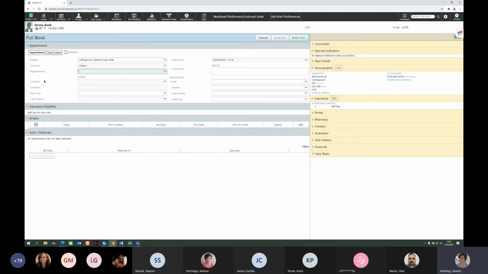Back over to the left-hand side of the screen, you'll notice that appointment now has a bluey purple box around it. I have chosen to book into the resource for the surgery clinic for Dr. Acanelli. If I click on the drop-down arrow, it tells me what appointments can be booked into the clinic. For today's presentation, we're going to use a surgical consult.